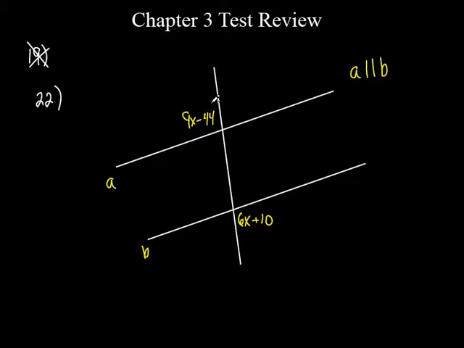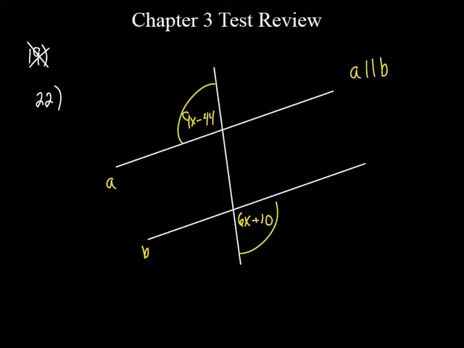Well, let's look at the relationship between these 2 angles. Look at this angle right here, and this angle right here. Is there a relationship between those angles? Yeah, they're alternate exterior angles, that's right. Remember, we had a theorem that says if the alternate exterior angles are equal to each other, then the lines are parallel. And that's the theorem that we're using. If these 2 angles are equal, then these 2 lines will be parallel. So we're going to set these equal to each other and solve for x.